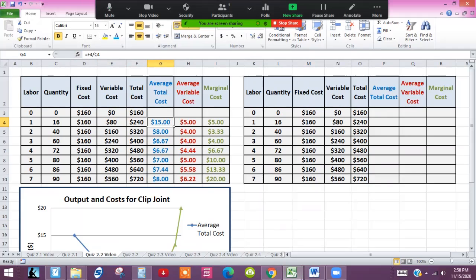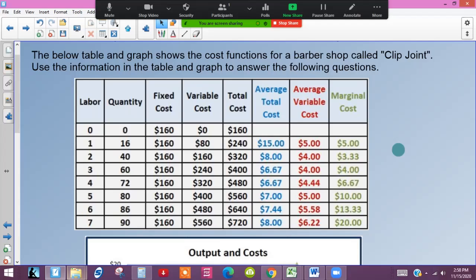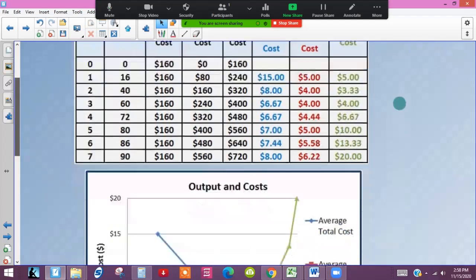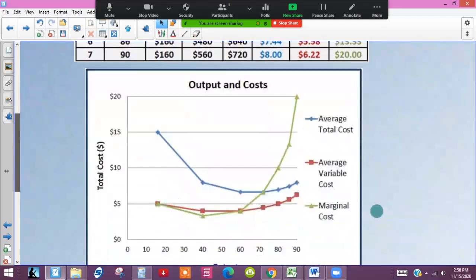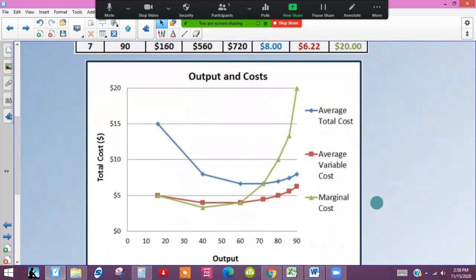You're not going to have a spreadsheet, unless you actually want to design one, which you don't have to. You're going to have something that looks like this without the answers. So let's look at how you would solve this with just a simple calculator. Now, you are going to have the graph, so you can sort of see ballpark where your answer should be. The graph is not going to give you the exact answers you're looking for to the penny.